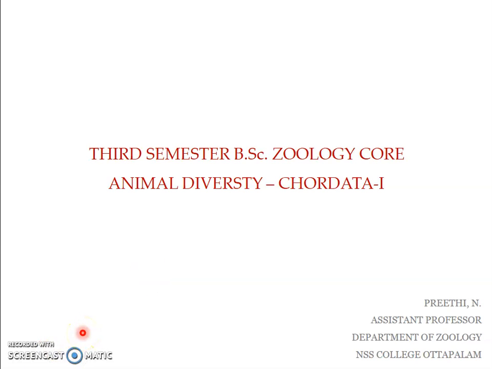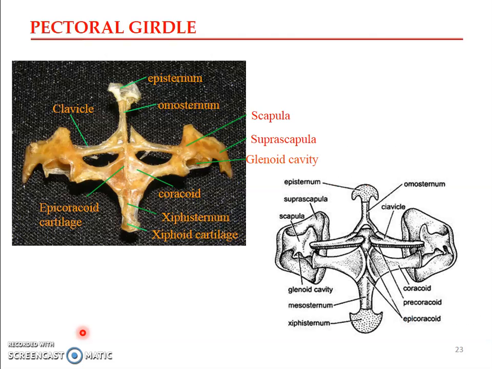Welcome back to the last session under the skeletal system of Hoplobatrachus tigrinus. And in this session, we'll be dealing with the appendicular skeleton. So, what is the appendicular skeleton composed of? The appendicular skeleton includes the girdles, the pectoral girdle and the pelvic girdle, plus the two limbs, that is the forelimbs and the hind limbs.